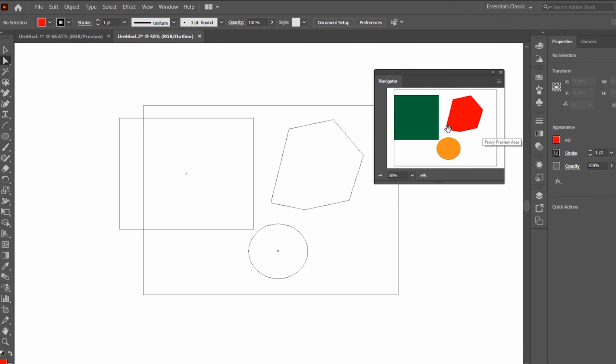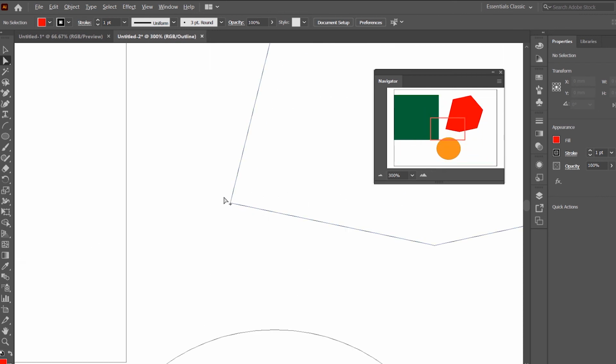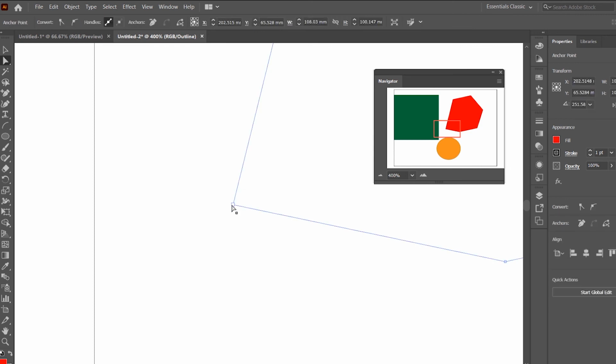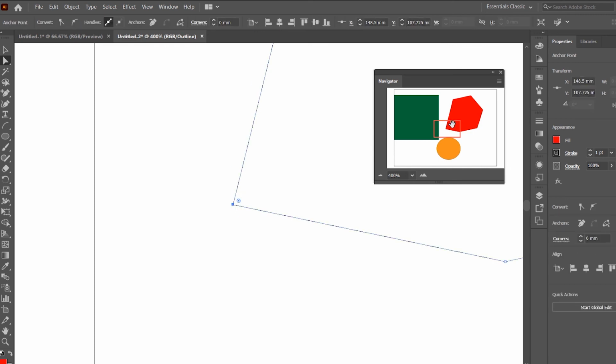On your navigator you wouldn't see those outlines. So if I'm working very close on something and then I'm not sure which shape it was or any of that sort, I can see straight away there that's how it was, that logo or that element I was working on. Fine, that's a lot of it.